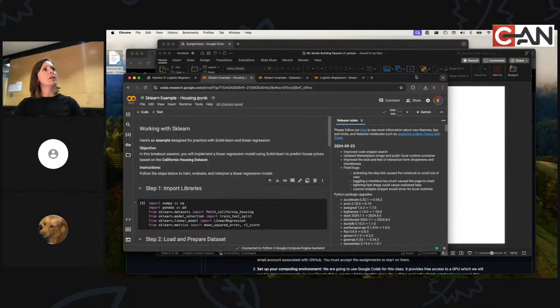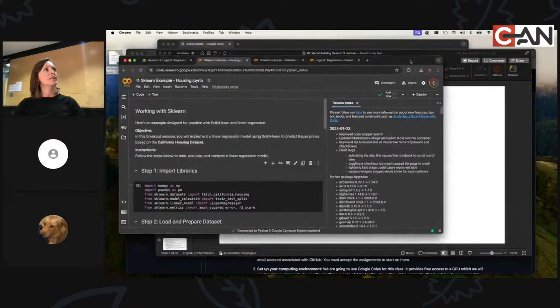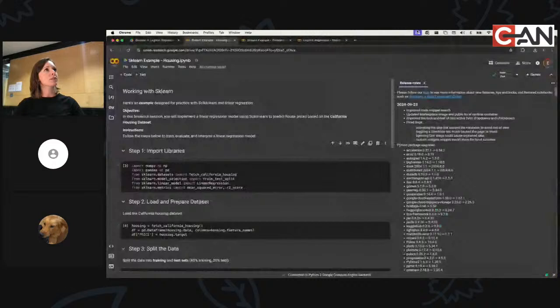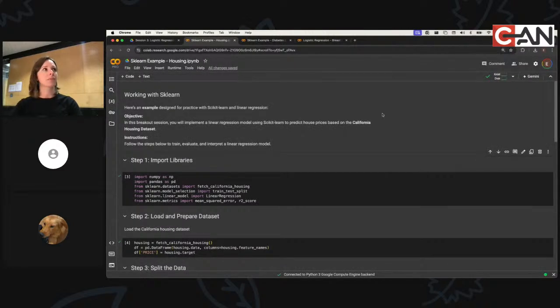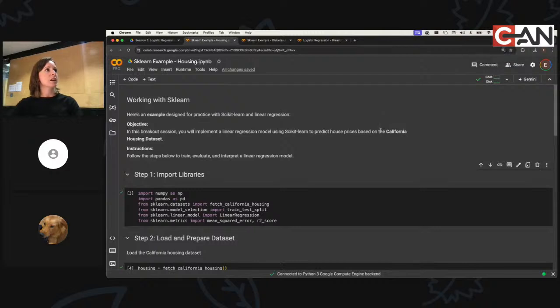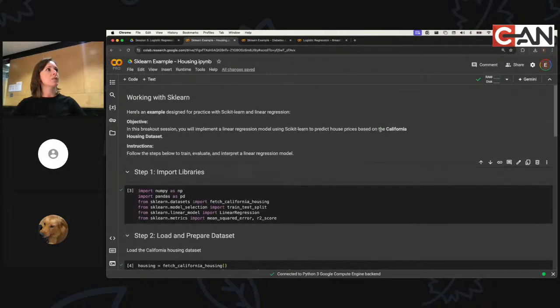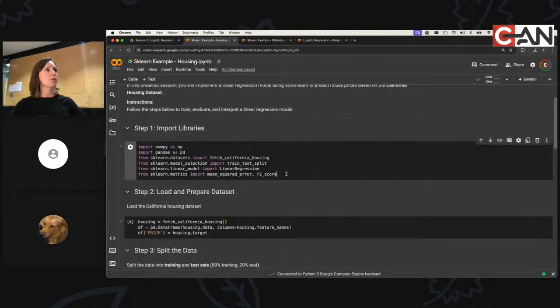Okay, so we are going to look at a housing data set. Don't get too excited. It's not the same as the one on your assignment. So there's some work to do, but you can definitely use this as a template, as an example of how to answer those questions. So the first thing we are going to do is import some various libraries.